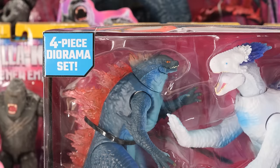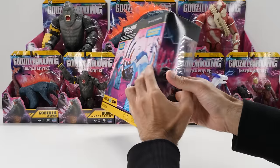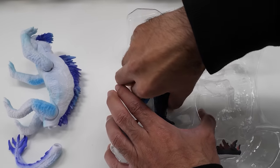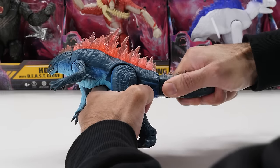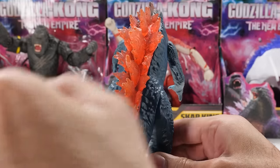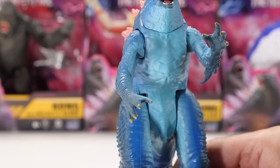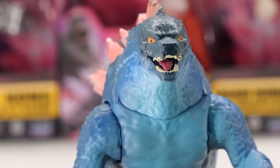Here's the four-piece diorama set of Godzilla vs. Shimo, featuring two exclusive figures. Love the see-through packaging! The set includes exclusively detailed 6-inch Godzilla and Shimo figures. Let's attach his tail. Standing 6 inches tall, exclusive Godzilla Evolved with Heat Ray looks amazing. While the figure itself is identical to the individually sold 6-inch Godzilla Evolved figure, it has a fresh new paint scheme. He has pink eyes and a jaw full of teeth, featuring beautiful texturized details throughout his body.